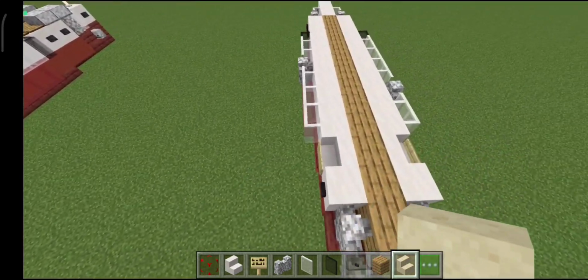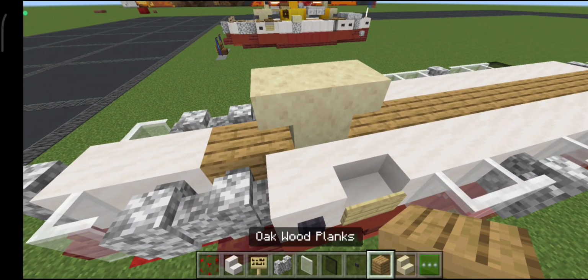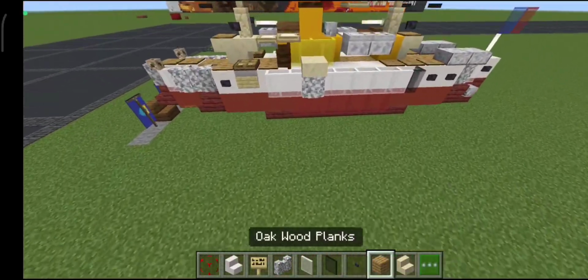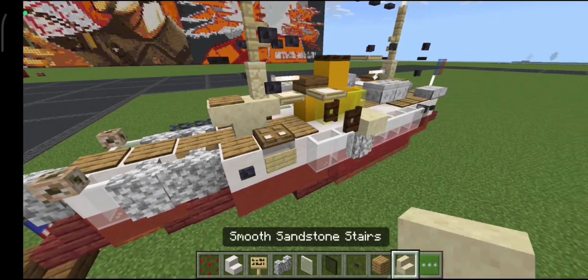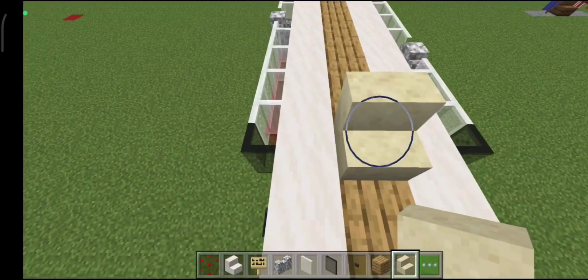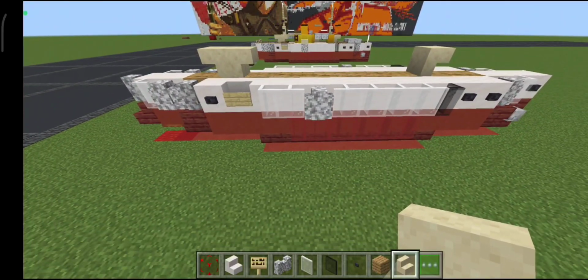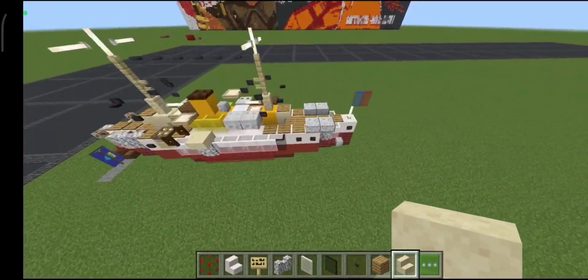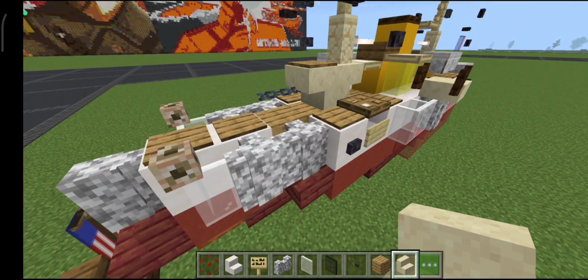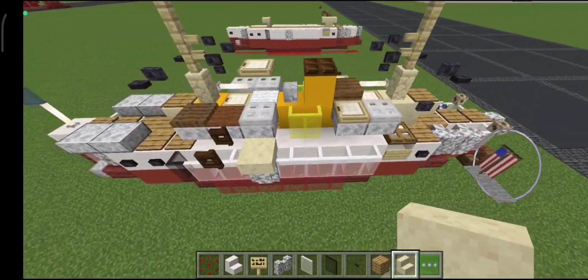So next step, we need to take this. By the way, if you have yellow stairs or slabs, use them. I guess in the new version you have bamboo or something, so you can use that. But I will use sandstone and this. So that's how she looks like. And we are just one step closer to the finish.